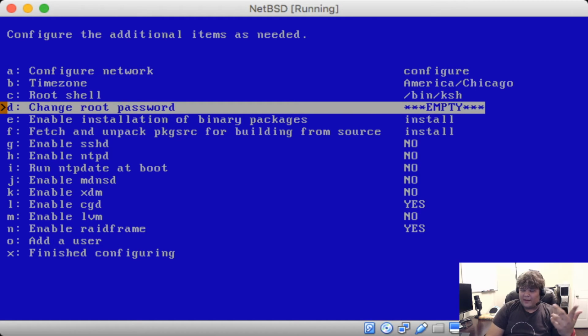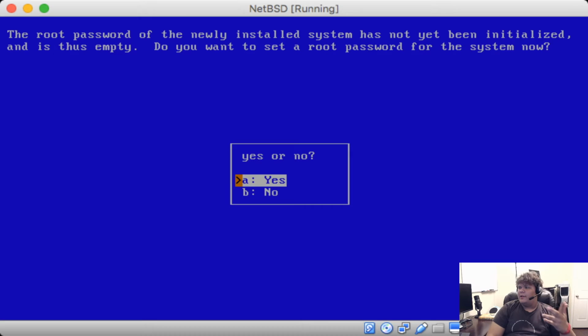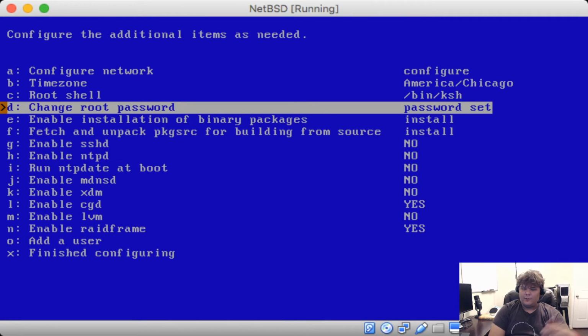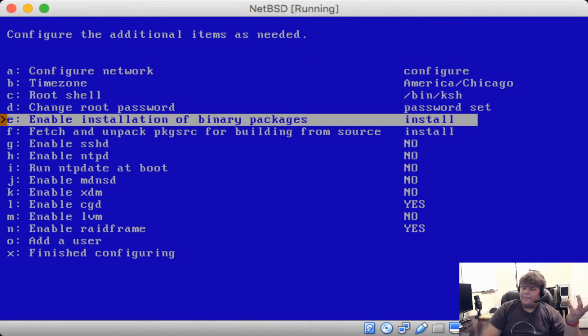Change root password. By default, it's empty, so you can actually install this without setting a root password and just type in root and you go. I think you can leave the root password blank on the other BSD installs, but normally it asks you, are you sure? This one, if you just keep hitting enter the whole time, you might realize what you've done, and then you don't have any password, which isn't bad. I mean, you'll realize really quick once you go in there. But you know, security issues.